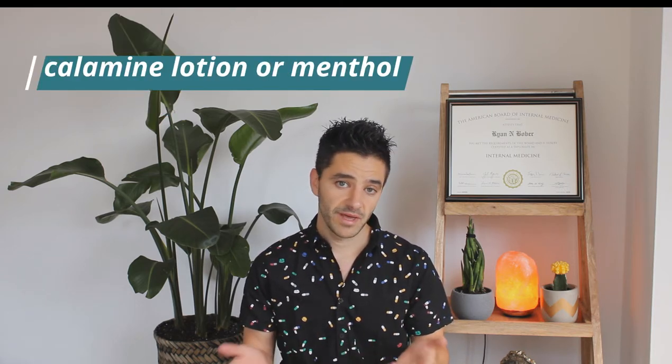The next thing you can try to help give some soothing and comfort: cool compresses over the area can help reduce some swelling initially. You can also try using calamine lotion or menthol to provide some comfort. Some people like to use hydrocortisone — you can get it over the counter at any pharmacy. It's a topical steroid that you can apply in a thin layer twice a day, but most of the time it won't be strong enough and you'll need a prescription medication from your doctor.